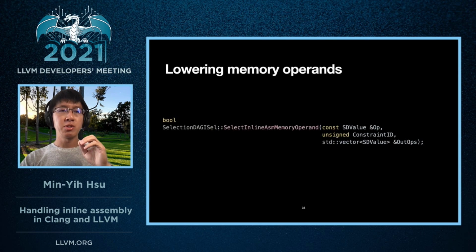And after that triaging, here's the function that really lowers the memory operands: SelectInlineAsmMemoryOperand, in not TargetLowering, but SelectionDAGISel. The purpose of this function is similar to the function that lowers immediate type operands, as we saw earlier. Validate the prospective machine value for an inline assembly operand, in this case the Op function argument, and lower this Op if needed.